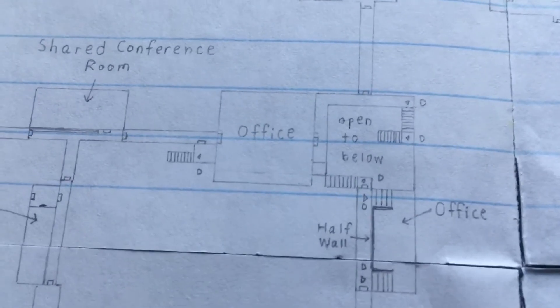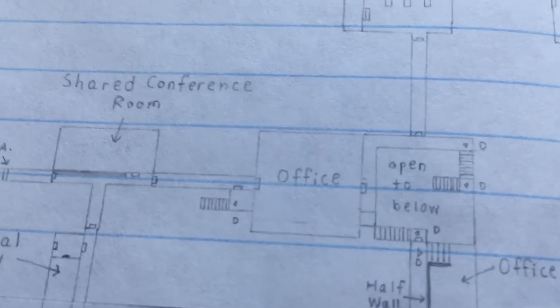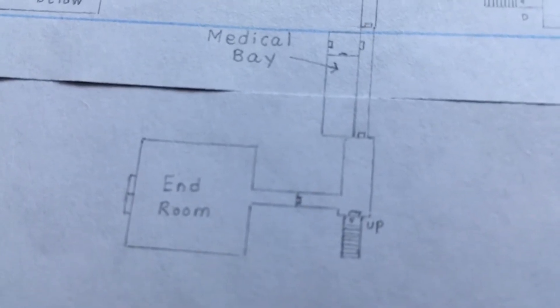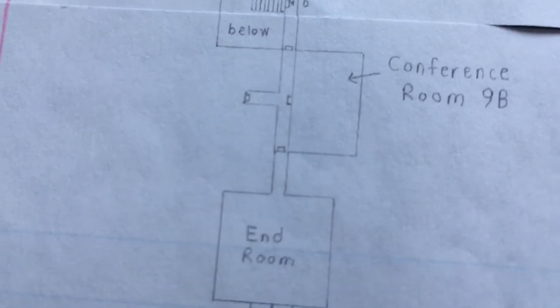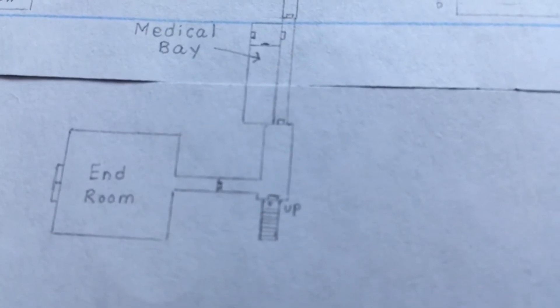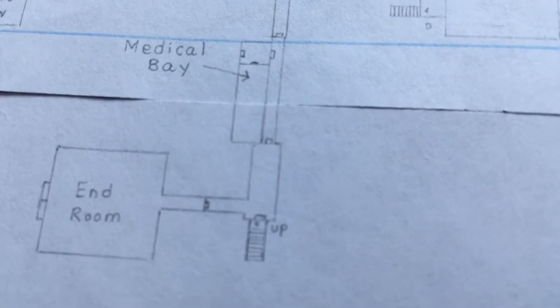Entrance zone - it's really offices, kind of the administration area of the facility. Offices, conference rooms, medical bay, and the end room which is just a dead end. These stairs lead to the head office, which is where you can find some SCP-420J. Elevator, lounge, office, conference room 9B, and the end room. These stairs lead up to the electrical center, which is how you turn off the remote door control so you can go to 079's and talk to him.